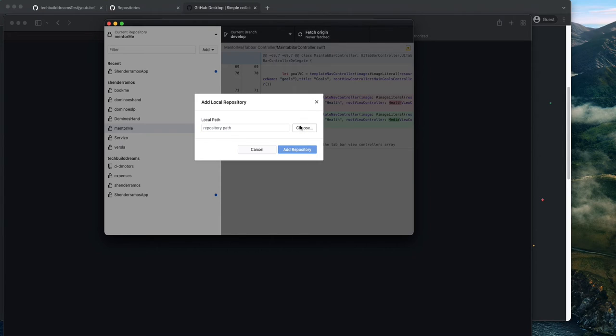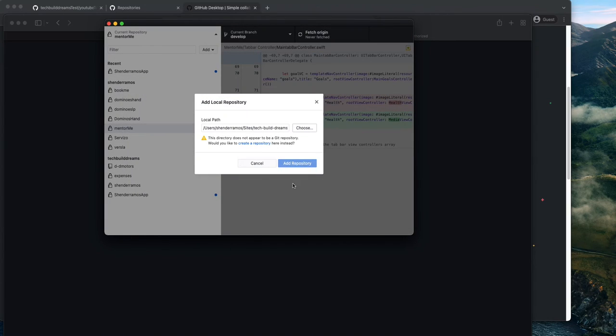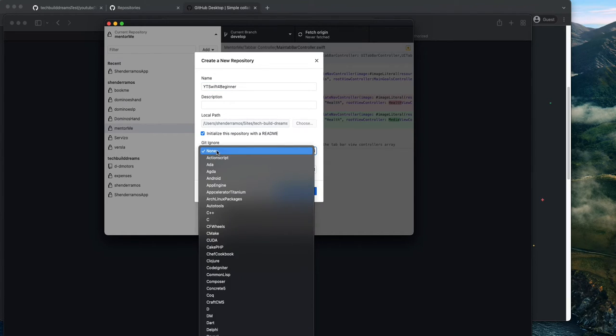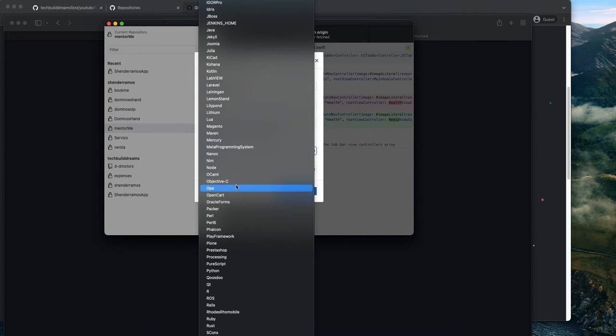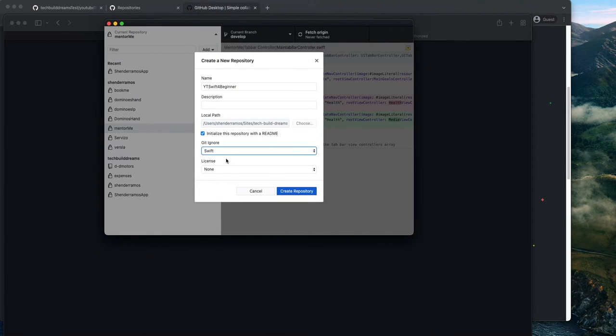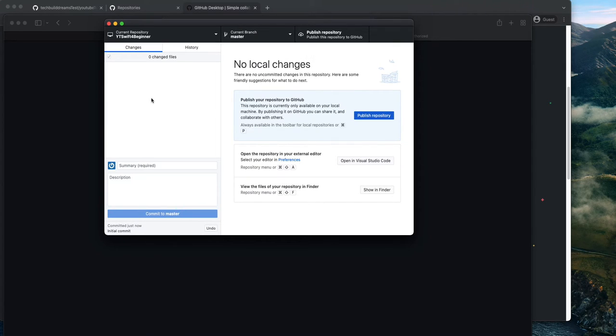Let's choose the path, yep, this for beginners. Would you like to create one instead? Yeah, create. You could name it whatever you want, so I'm going to leave it like this, and you could just leave everything else that way. This is the license and all this stuff. If you want to look for Swift, the code that we're using, right here, or you could just leave it and it will automatically get it. But okay, create repository. Now you see it's right here, and boom.